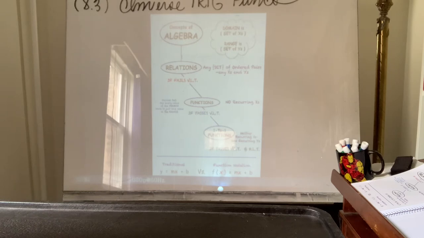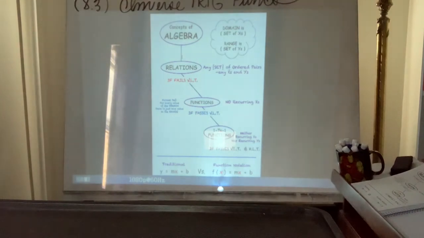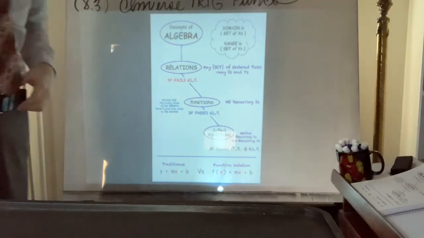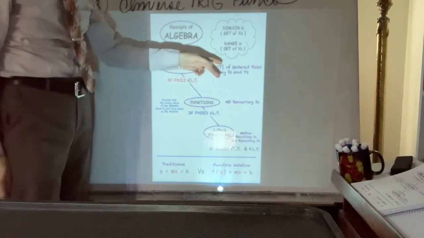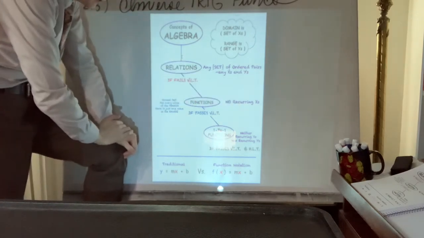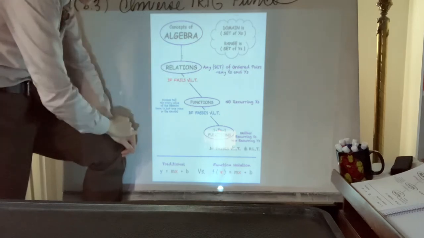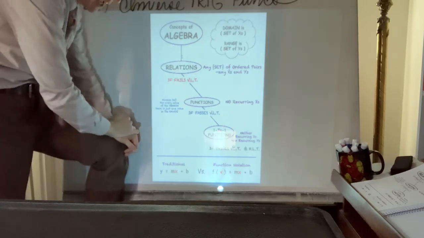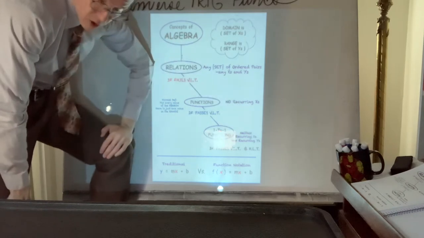This is a diagram from, if my recollection is correct, Chapter 3, when the subject of functions first became relevant. Seems so dim, I'm sorry. Anyhow, in the subject of algebra, we have relations, just to remind you, which is any set of x's and y's. And if you have a little bit stricter a condition, in which case there are no recurring x's, then you have a true function. That is to say, every function is a relation, but not the other way. Relations are more general, functions are more specific. And there is an even more strict condition, which is that you have neither recurring x's nor recurring y's.